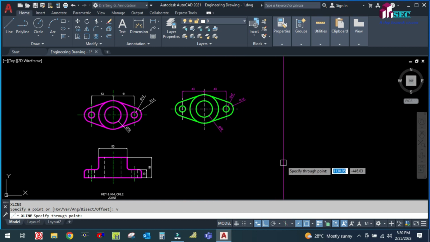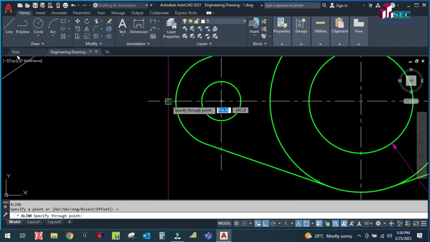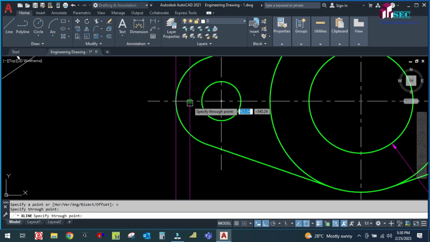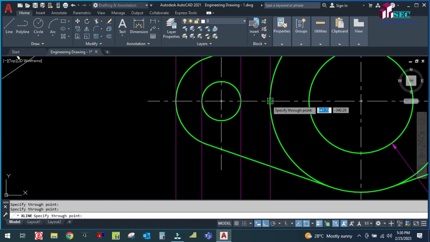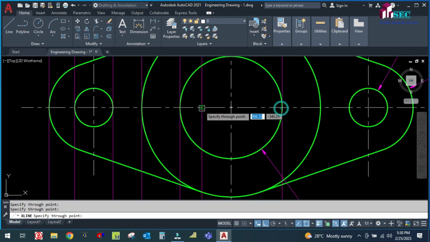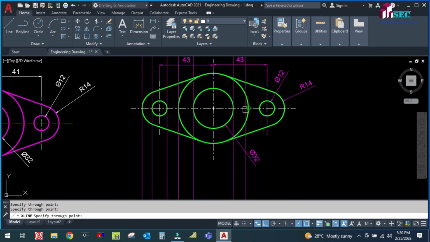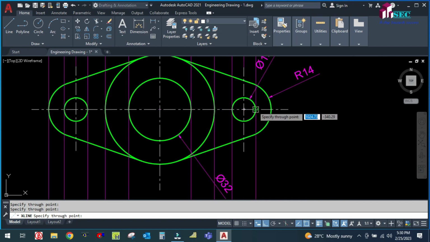You can see this is the vertical construction line. I am going to project at each point, so simply click at each point, like this. You have to click each and every point.